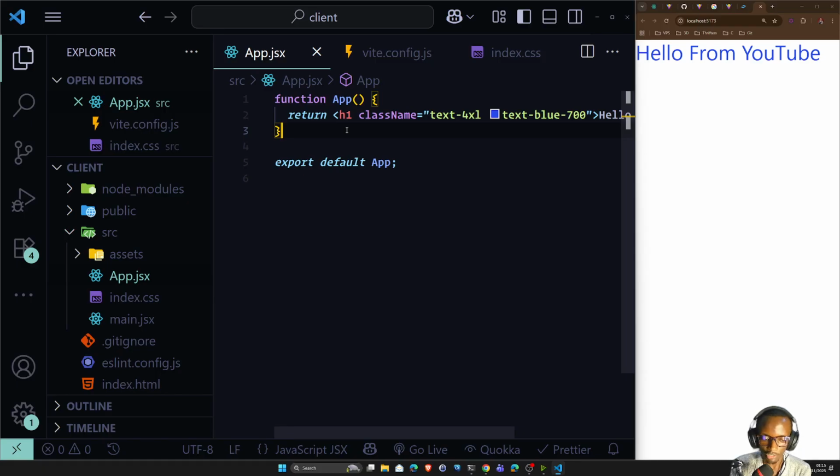Now, with time and with experience, you will find that almost all the applications that you build have similarities in the structure. And so with time, if you get comfortable with one way to organize your code, you can create a template using that structure, just like we said you can do with Tailwind with a plain HTML, CSS, and JS setup. So you can do the same with React, right?